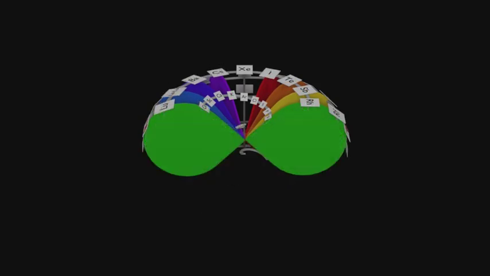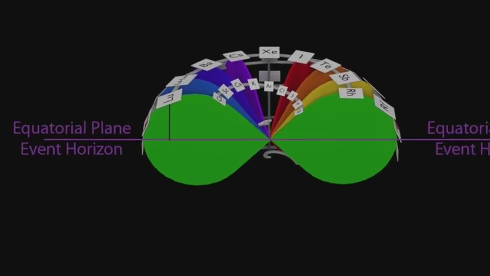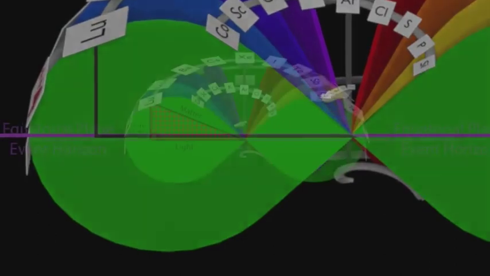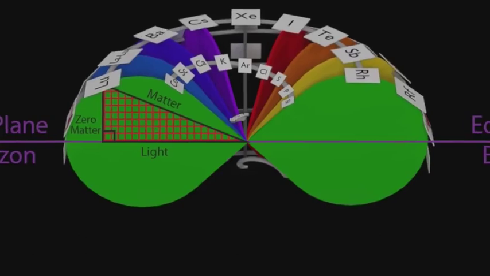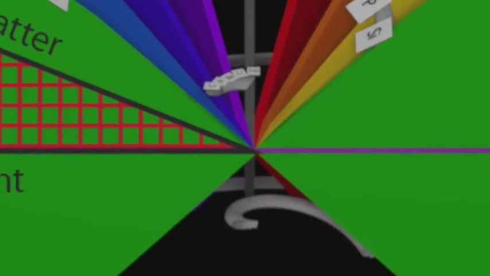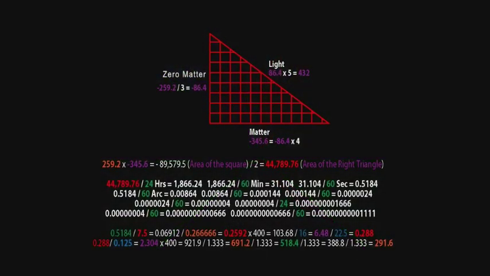These elemental points are knots and nodes that can be defined by a triangle formed from the point of intersection between the 100 pi surface and the Sanskrit Fibonacci curve on one of the eight planes. This triangle extends from the node down to the torus equatorial plane and then at 90 degrees to the central zero point. This 3-4-5 triangle displays the ratios of zero matter to light and light to matter.